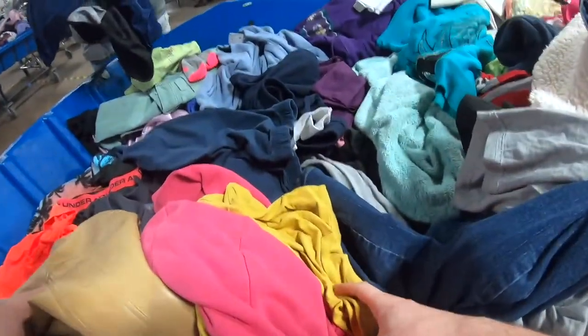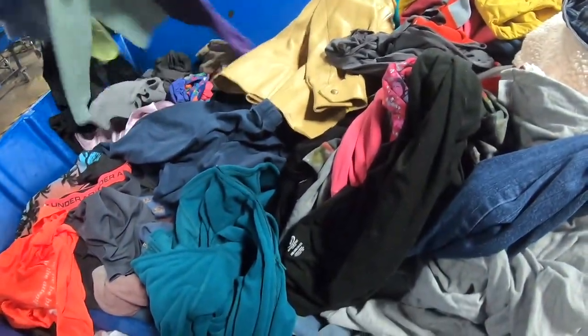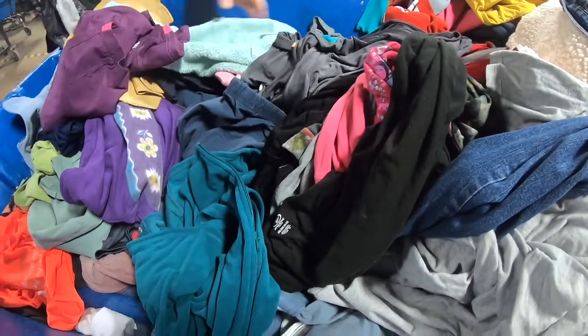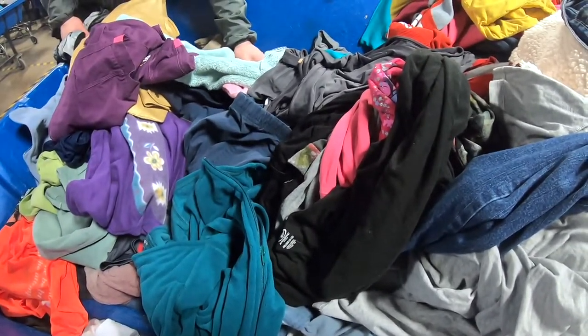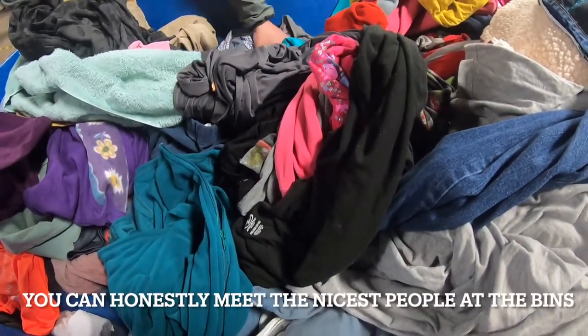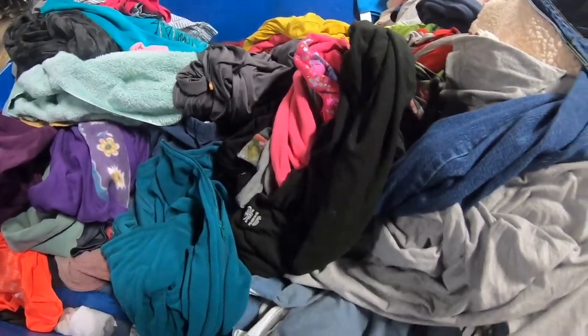Pretty much just started out this year, in general, re-flipping everything. The best thing I came across this year was some vintage blow molds — old Christmas decorations. I paid $5 each and they're worth about $150 each, at a garage sale. Nice. You ever come across some good sports cards?